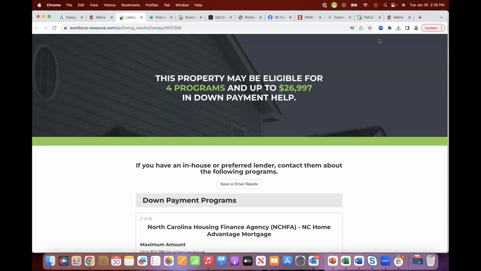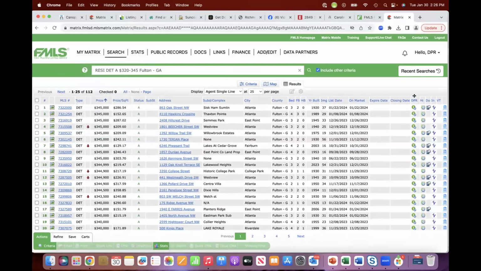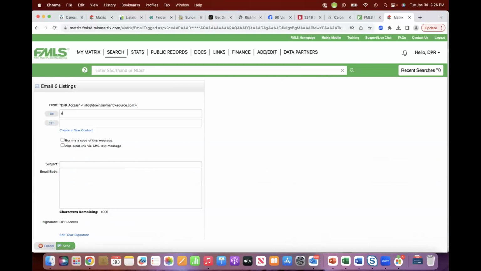Now, I want to log into the dashboard here. I'm going to have to leverage another MLS for just a moment, but bear with me. There's a point to this. You can also see here, this is what it's going to look like when you're looking at a lot of listings and they're all eligible. You see the down payment button for each one of them, and you can go into the listing detail and see the same thing. Now, I want to illustrate what this is going to look like in one home.